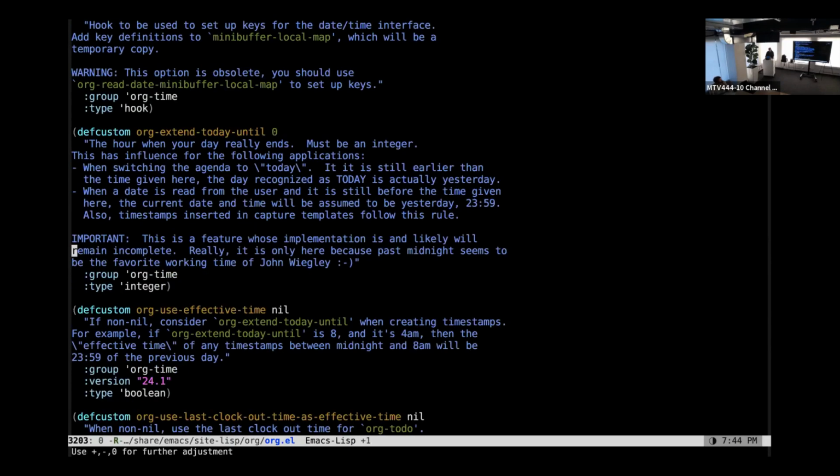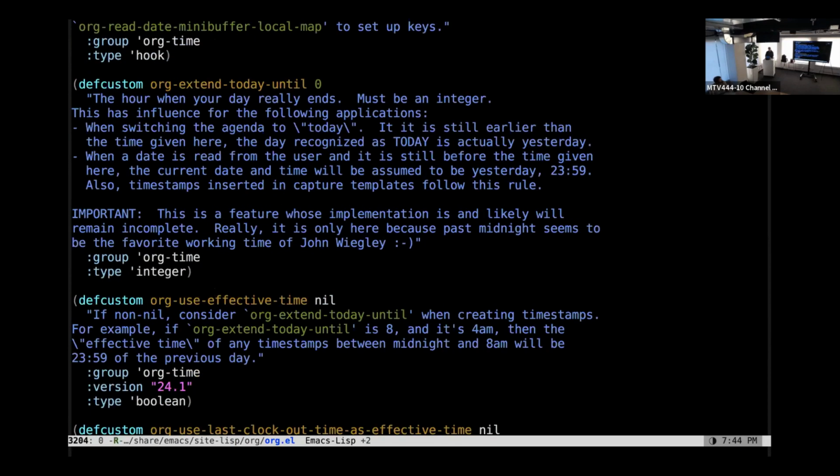So I'll end with this little funny note. I used to use Emacs so heavily, Carsten would get email from me all the time. One of the things was, I used to work really late at night. That hasn't been my pattern for the last couple of years, but I would work until 4 a.m., 5 a.m. And it was really frustrating to have all these tasks scheduled for the day, and then at midnight, they all became overdue, right? They didn't feel as good, and I didn't want to go through rescheduling them all right then. I wanted that switchover to happen when I was asleep.